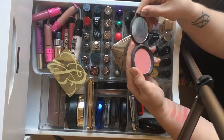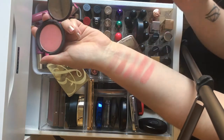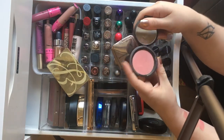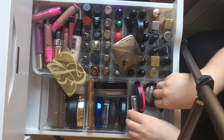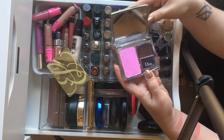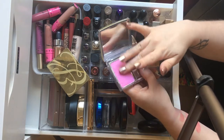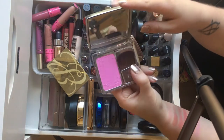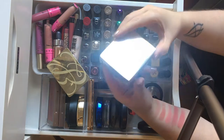We also have Becca's Flowerchild in here — it's lovely, also new. I love Becca blushes. Other than that, we have this one which I refuse to throw away — it's my first ever high-end blush that my gran bought me on holiday. It's one of those colour-changing ones and is really beautiful. I used it lots when I first had it, but I've not been reaching for it recently. I will not part with it — it's just too sentimental.